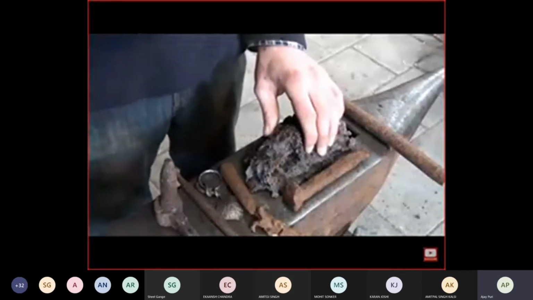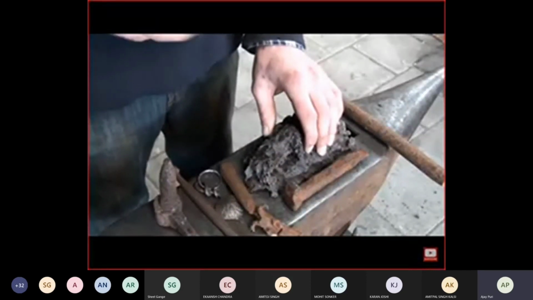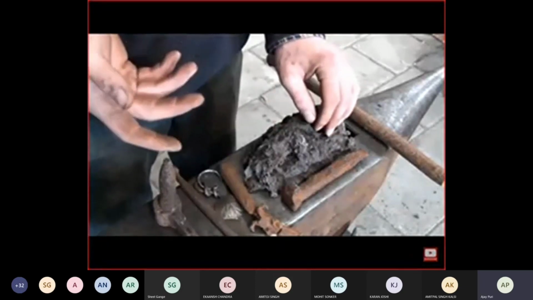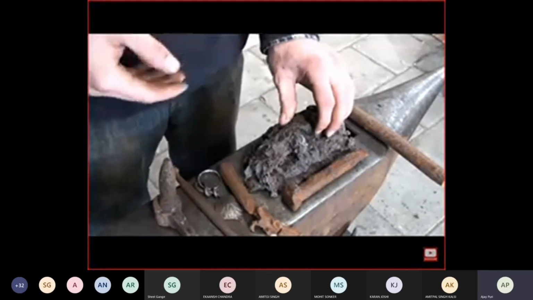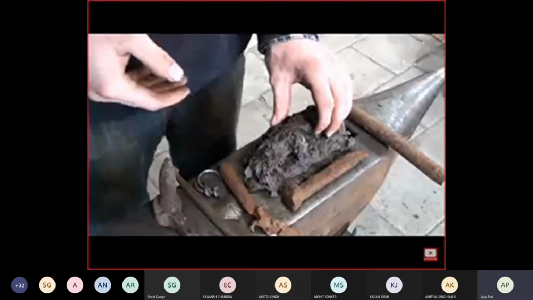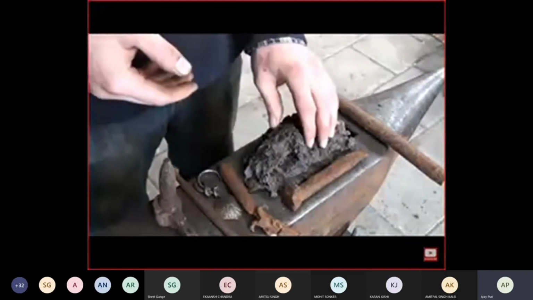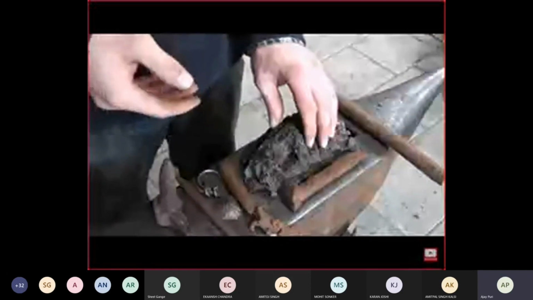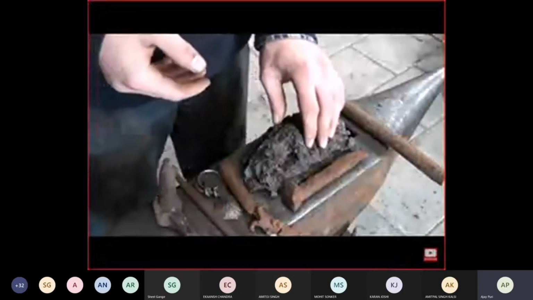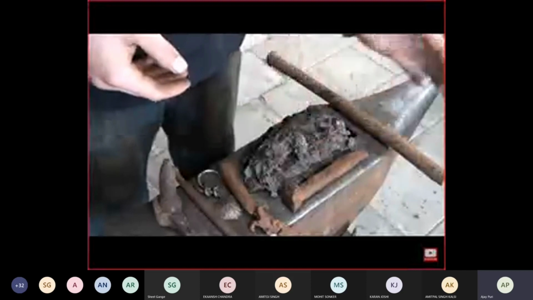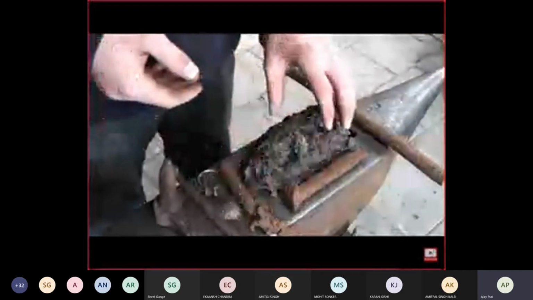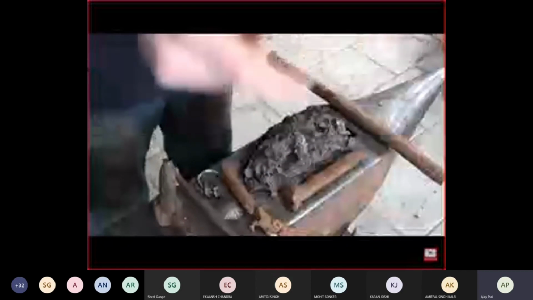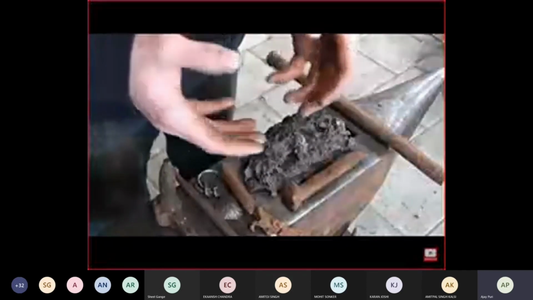What they then do is, imagine you've got these bars of pig iron, and they've got to be turned into something useful. They want to get rid of the carbon that's in there, so they burn it out. They use a puddling furnace for that. I believe they can even use charcoal, but I know they use coal for that, and you can use coal to heat up the cast iron. You draw the gases over it in order to get it to a molten state, and then you stir it, and you try to stir it up as much as you can in order to get the carbon to burn out.